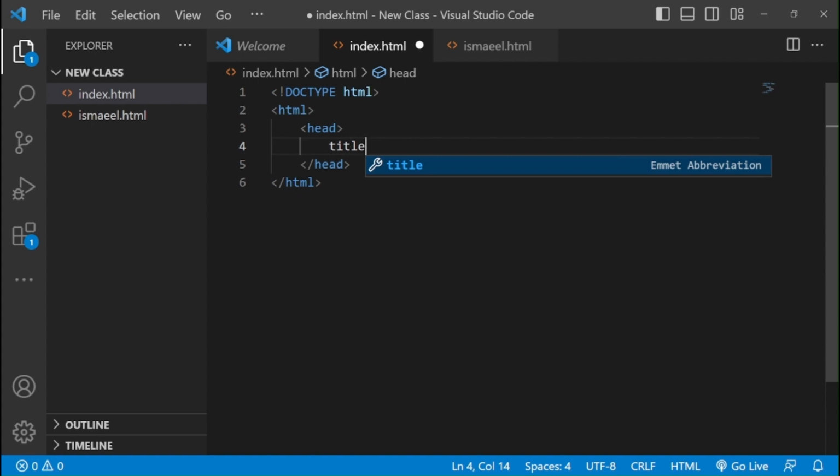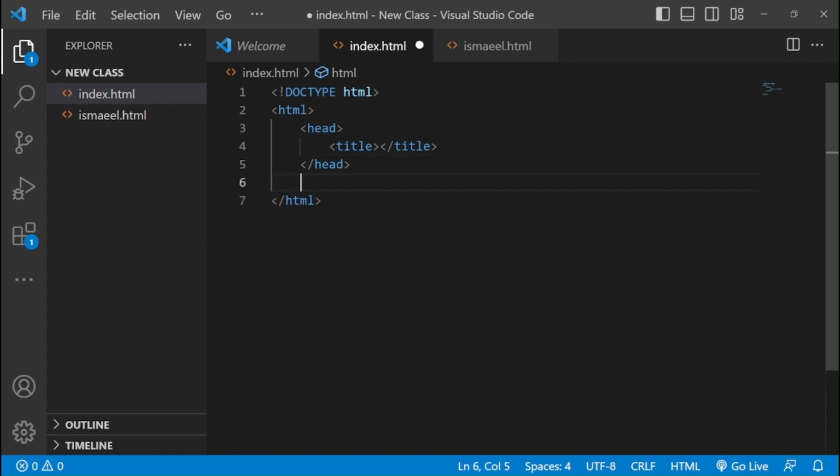You just hit enter. This is called Emmet abbreviation. And then we will go right here and write our body tag.